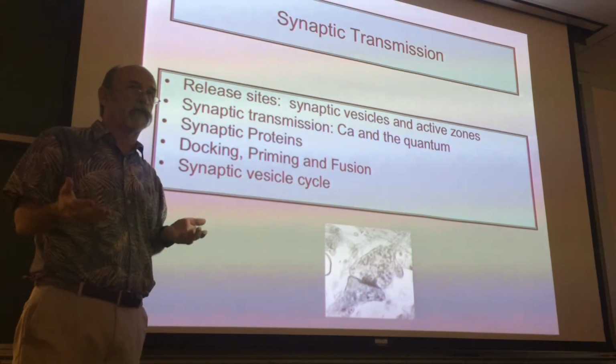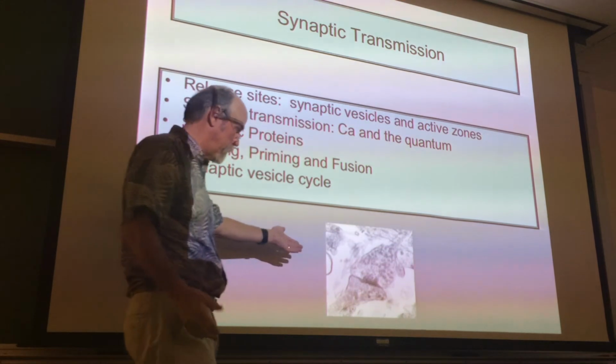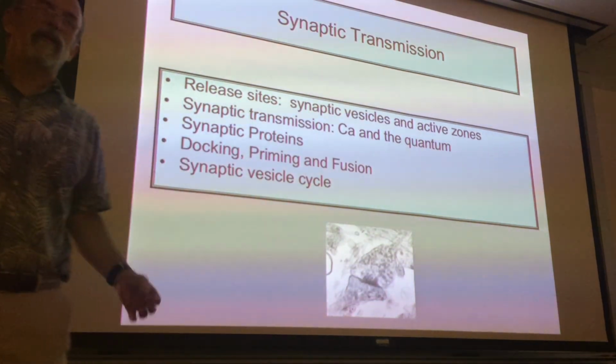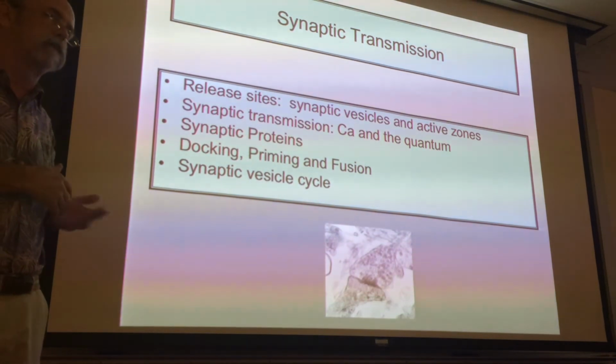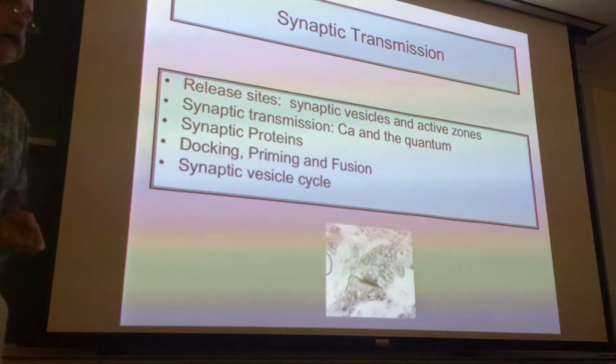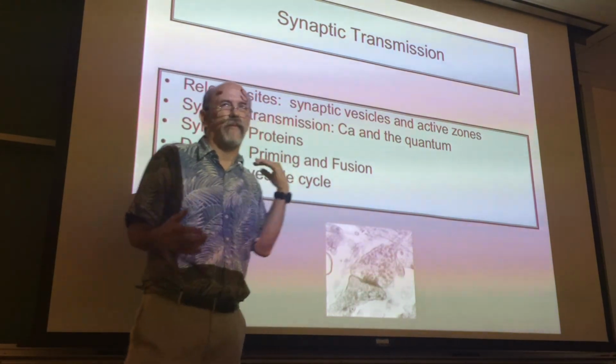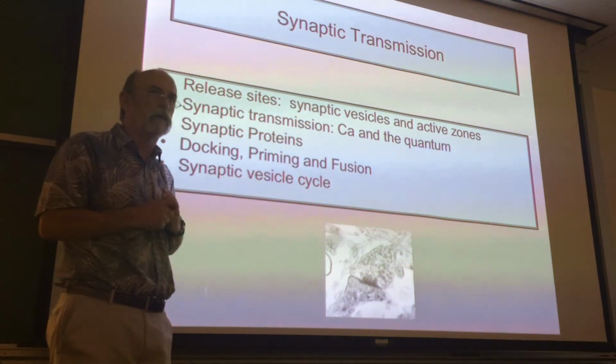Some among the first tissues looked at were brain. You could see these things, these vesicles, and for a long time people thought, well, you can see vesicles in other cells. Sometimes you can actually see them in the axon. You can see them in non-nerve cells. So it's like, well, they're some kind of storage thing. We don't know what they are.